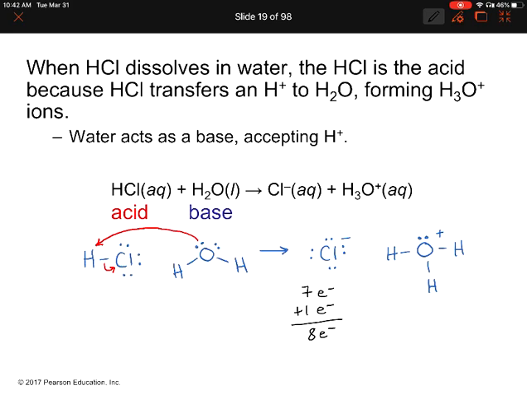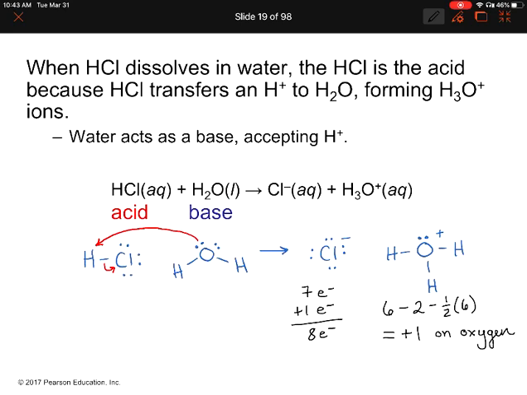So oxygen typically, or always, has 6 valence electrons. And then we're going to subtract the 2 lone pair electrons, and then we're going to subtract half of the bonded electrons. So we've got 2, 4, and 6 bonded electrons. So 6 minus 2 is 4, and then we're subtracting 3. So that would give us a formal charge of +1 on oxygen. Okay, great.